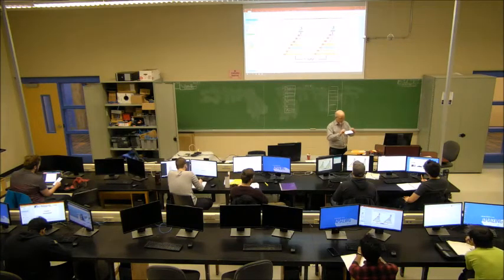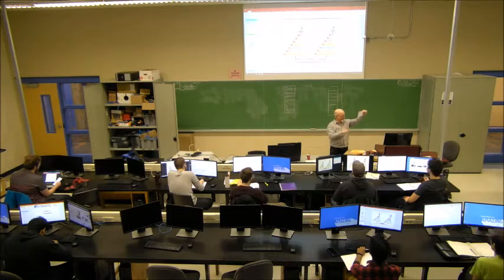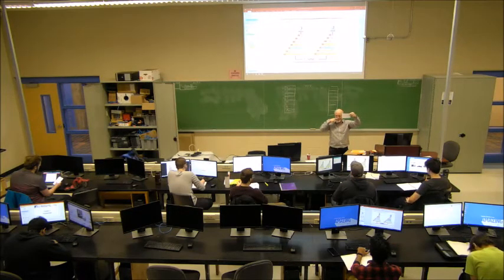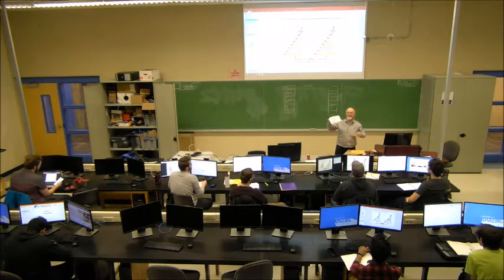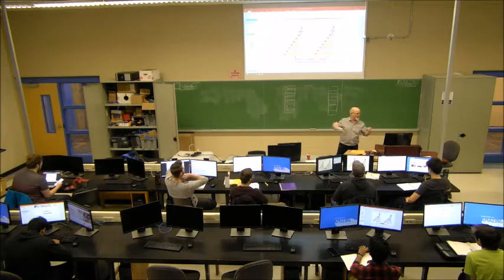So this is your HTTP, this is the application layer. This is your HTTP GET, it's called. When you click on the link, your web browser sends out an HTTP GET to the web server telling it to get the web page. That's actually a part of the protocol. The HTTP protocol is a GET. So here's the HTTP GET, and it goes inside a TCP, which is at layer 4.